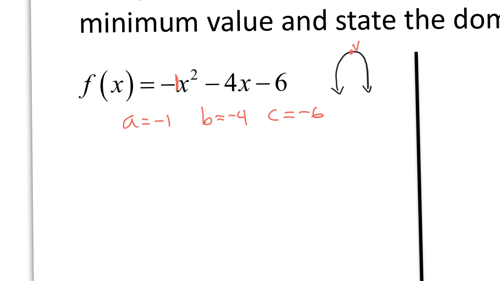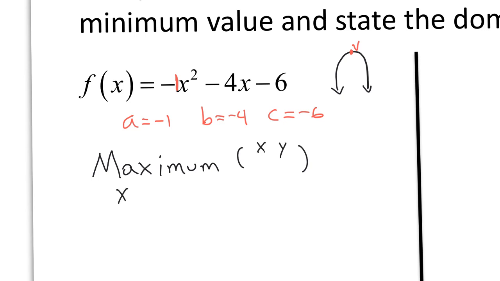So my vertex will be a max. And let me just put here "maximum," so you know that we do have one. I need to find that maximum point, and that's going to help me with the domain and the range. So to find the maximum point, remember we need the x and the y coordinates.